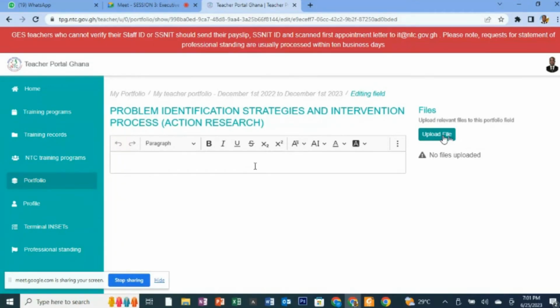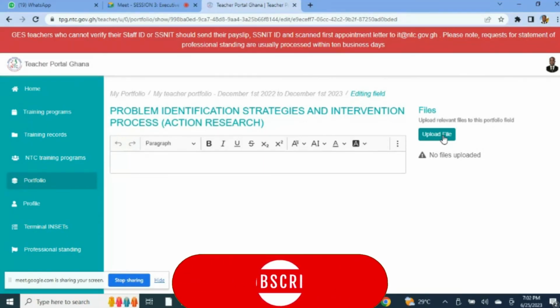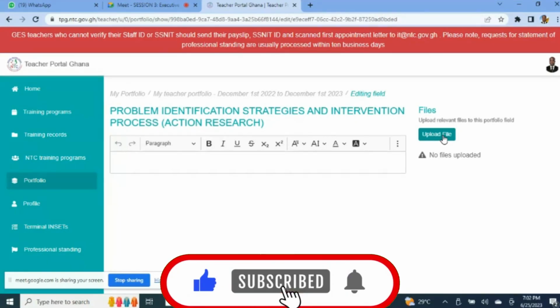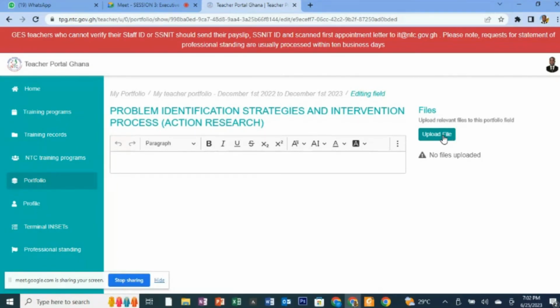But if you have done action research and it is current, it fits into the current window. Somebody asked the other day, when I was at the training college, I did action research. And I said, when did you do it? He said, yes, 2005. This thing too started 2021. So your action research should fit within the window. So if you are currently pursuing a course and you are doing action research, it will fit, but it must match the rubrics. You are doing it for the National Teaching Council and not University of Cape Coast. You are doing it with your license number and not your index number. So please, let's take note.